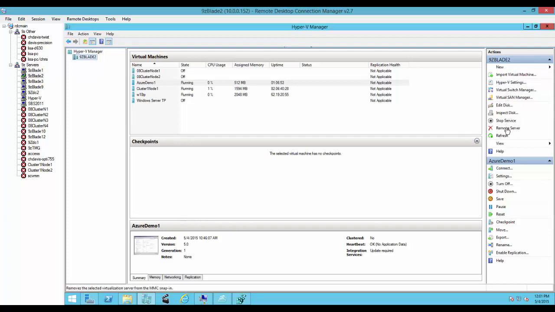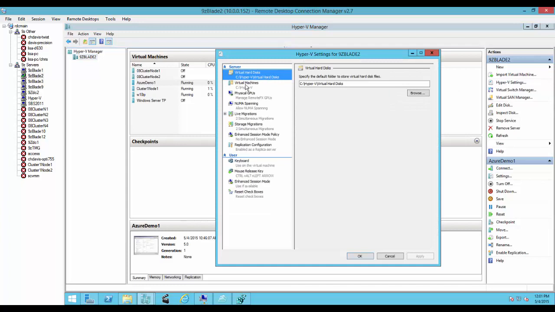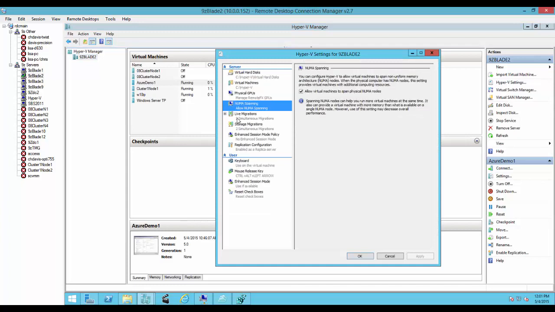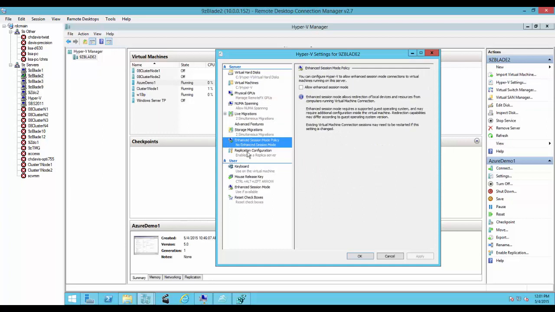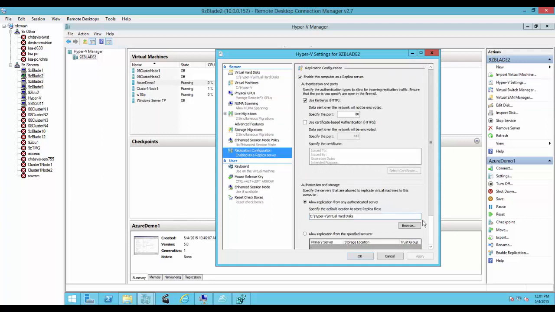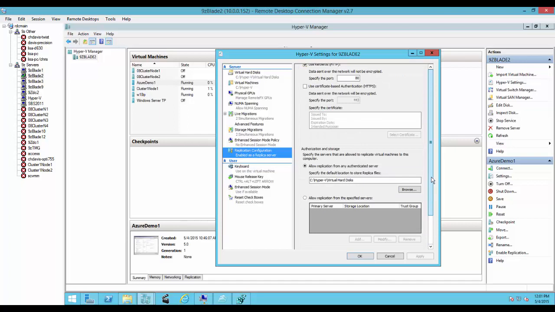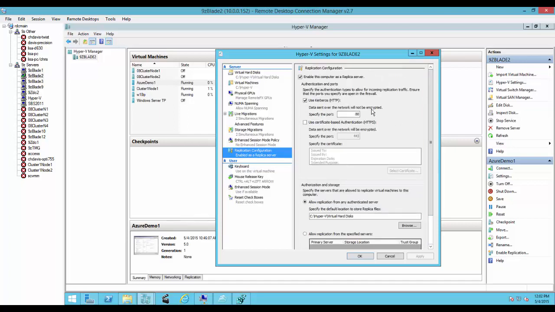We don't want to remove the server. Hyper-V settings, let's just look through. It wouldn't be in live migrations, storage migrations. I would think it would be in here, but I don't see in replication configuration where we can change any of that. Maybe just turning it off and turning back on.